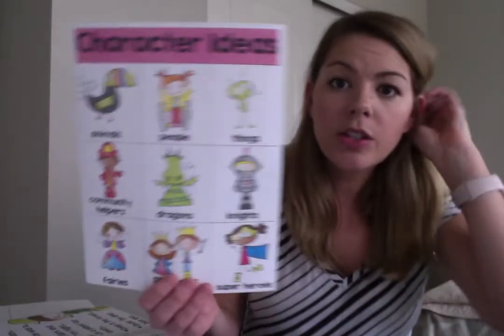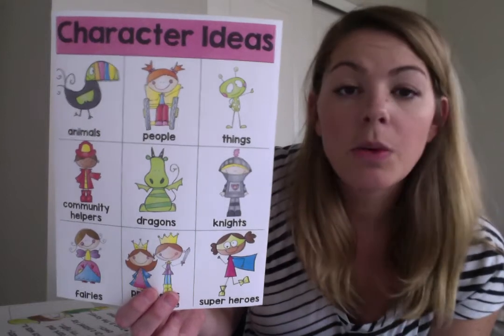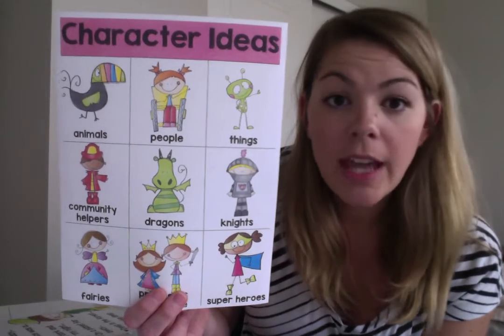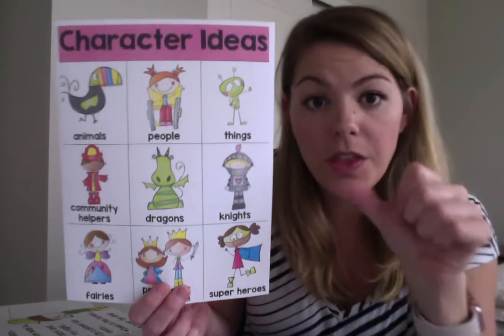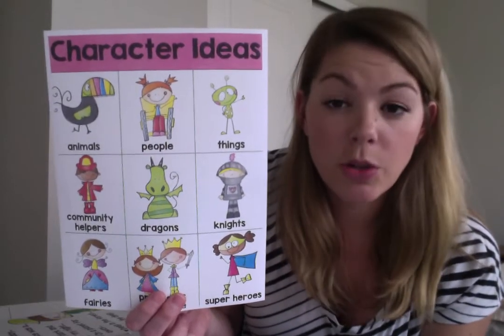The first thing that we learned was to create a character. So once you had an idea for who or what your character was going to be, we want to give that character a name. And so that was the first thing you did in the thumb of your story planner, was think of a character, give that character a name. Once you had your character in mind, the next thing you planned for was the setting of the story.